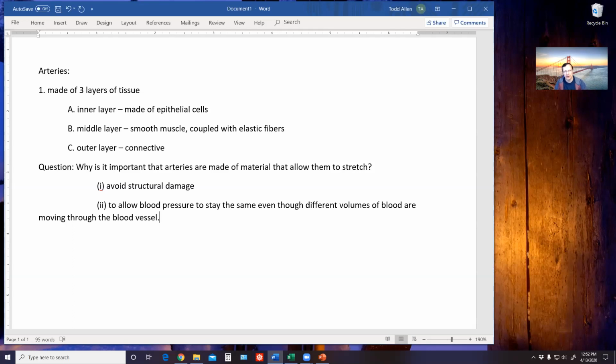What I'm suggesting to you is wide dramatic fluctuations in your blood pressure is not something that Mother Nature wanted your body to experience, because that creates stress on the organs and tissues of the body. So Mother Nature built your arteries to intentionally stretch so that even though the heart can push blood into the artery, the blood pressure stays relatively constant by expanding the volume of space, by stretching to allow that larger volume of blood to be in.